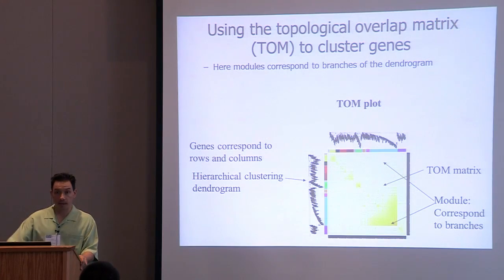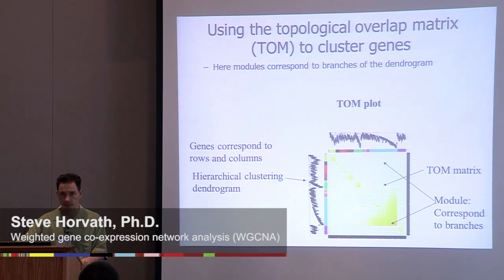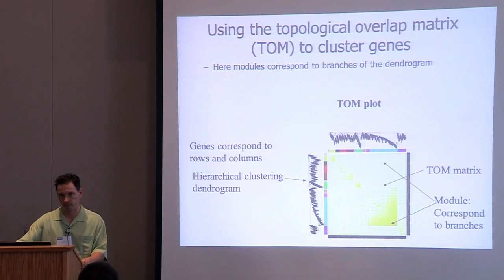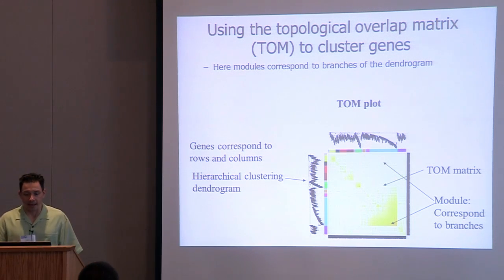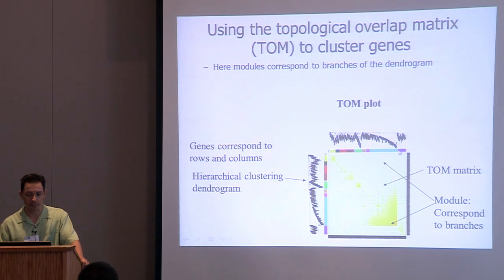Yes? Can you say something about the properties of the genes that are at the very end of the branch? From a statistical and then from a biological standpoint, what do we infer from a gene that's at the bottom versus at the top of the branch? Yes, thank you. So the question is, when we have a branch such as the turquoise branch, then there are, of course, some genes that are located at the tip of the branch, and others are way up. What's the difference? So there are many answers.